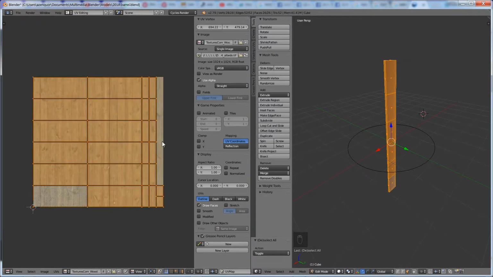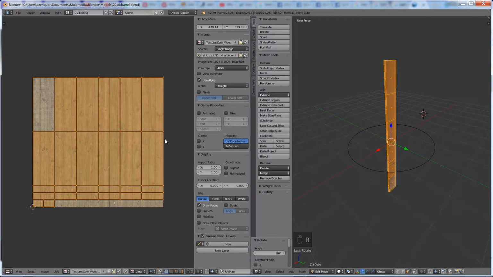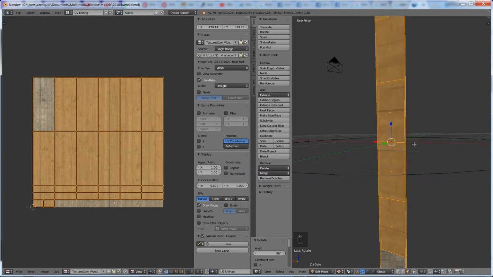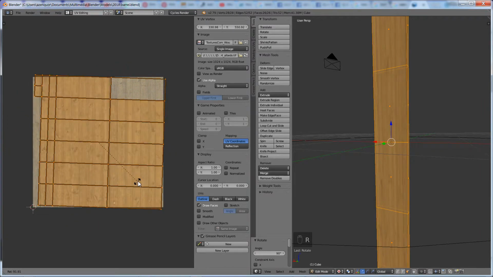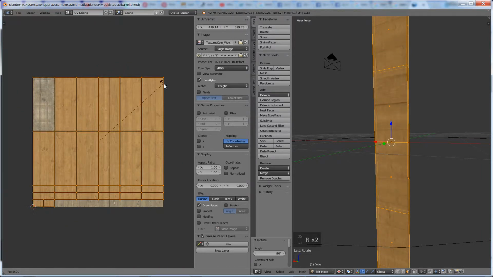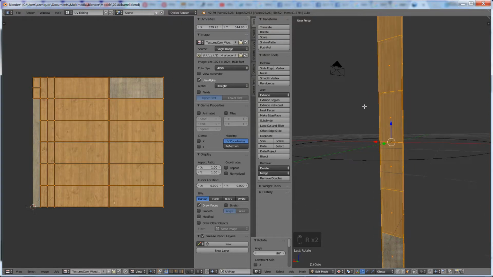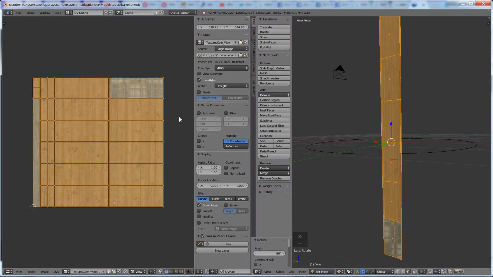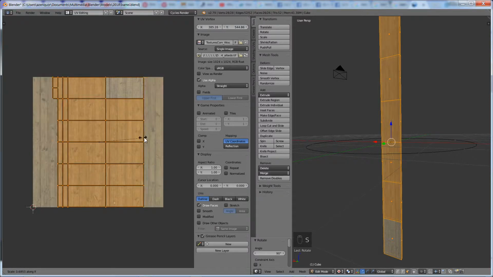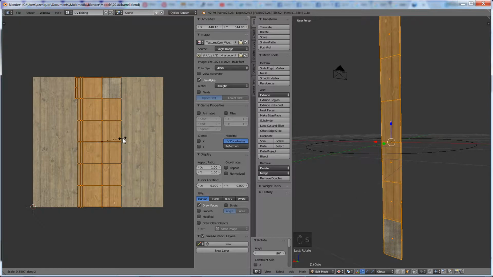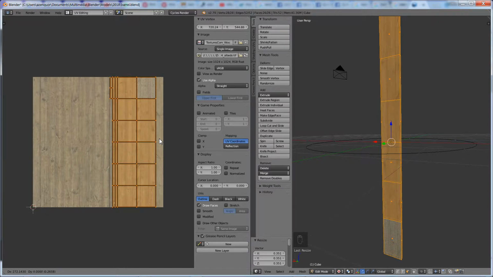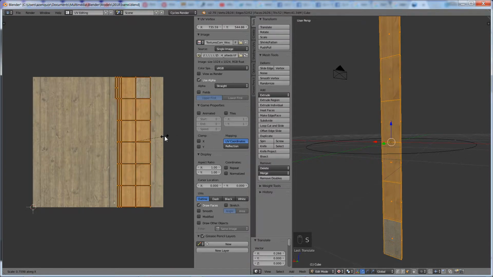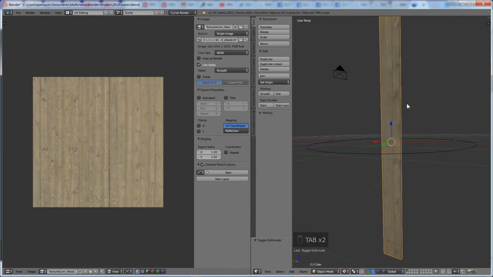Alright, first of all, let's change the direction. So R, 90 degrees, and let's look at this in texture mode, so you can see exactly what's happening there. So that's what it looks like. If we rotate this like so, it looks better for us. R 90, and because it's seamless, it'll look like this. However, if you want the wood texture to come out a little bit more, we can scale it on the x-axis like so, and you get something more like this. So I'm just going to pull this over here, and it comes out like this.